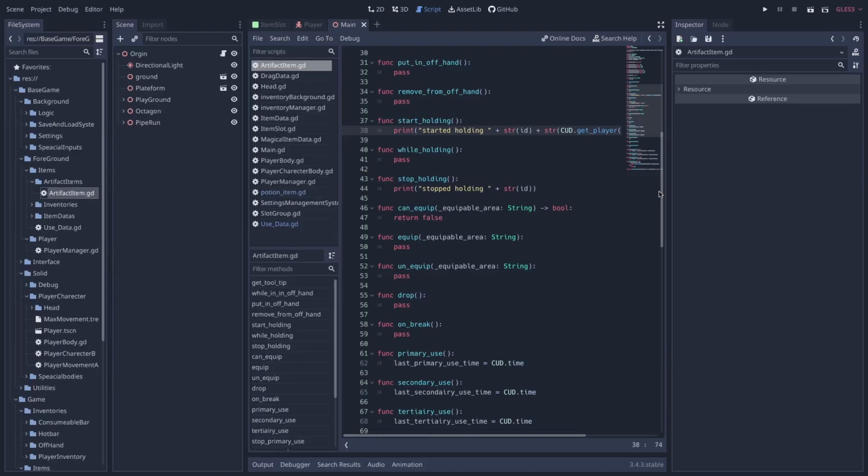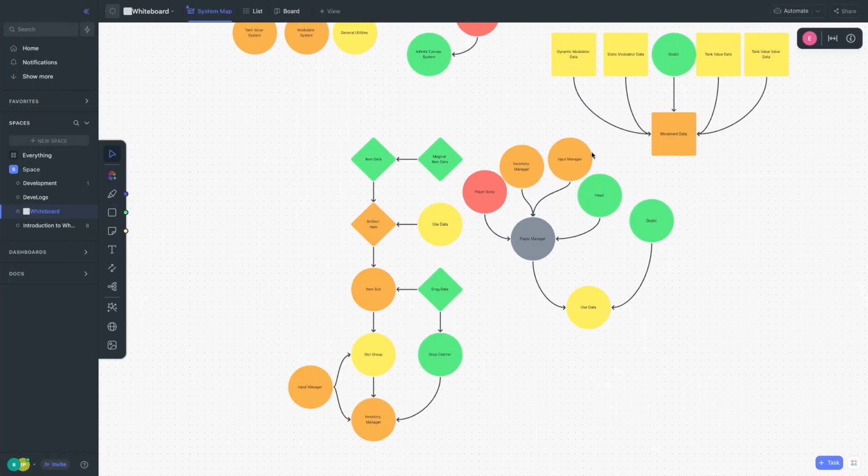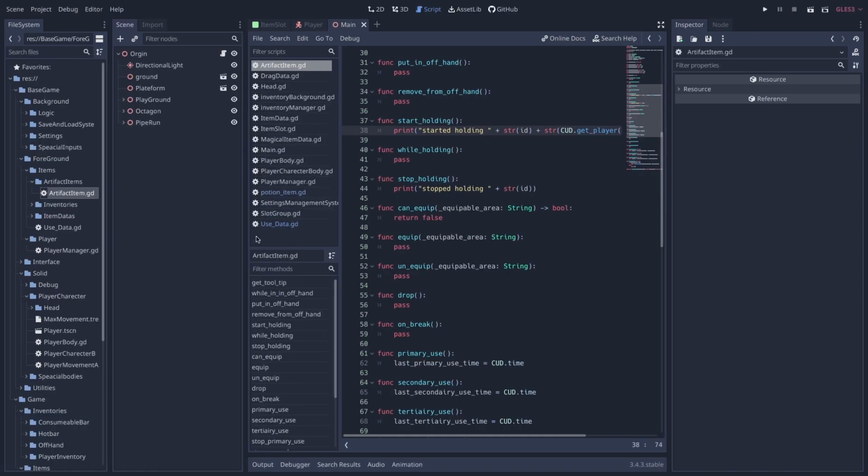So I've been doing some work with the player manager and use data, and I've discovered something kind of interesting. I thought that there would be a cyclic reference, a circular reference. If you follow these arrows, you can see that it goes this way, right? But then it's coming right back up to inventory manager and going this way again. So it should be cyclic, and in most languages it would be, but in Godot, it's not, and I'll tell you why. And I think this is kind of interesting, and this makes me love Godot a lot more actually.